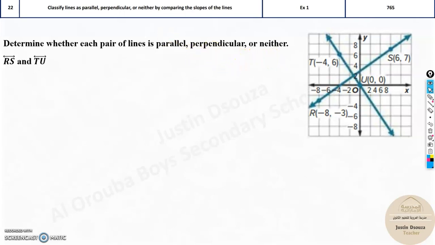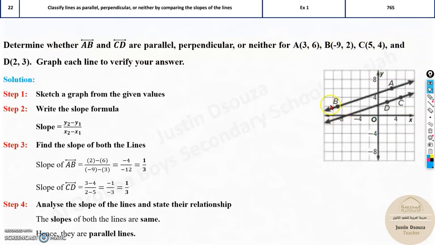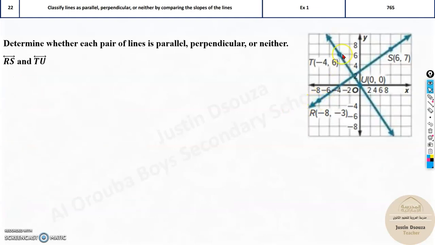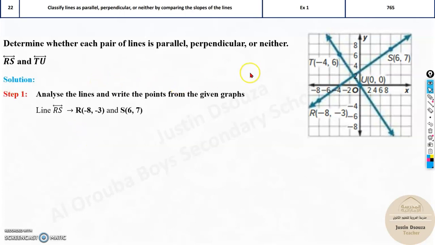Now in this case, they have given you the question with the graph, where they have not given coordinates. See, for this they are given coordinates, parallel lines. Over here, even if they give coordinates, it's easy to graph. You will get something like this, and you will understand it's either perpendicular or neither. Now, same method, same thing. But since over here graphs are not there, you need to choose the points. Now over here graph coordinates are not there. You need to choose the points from the graph.